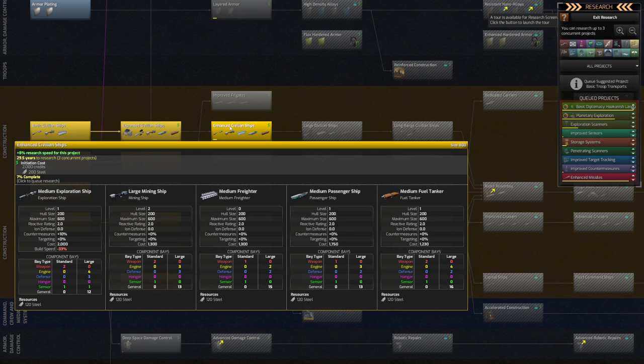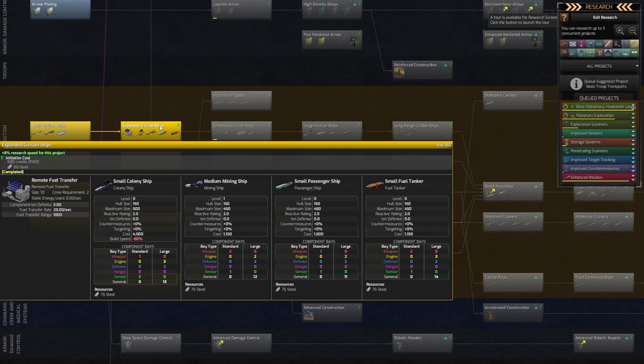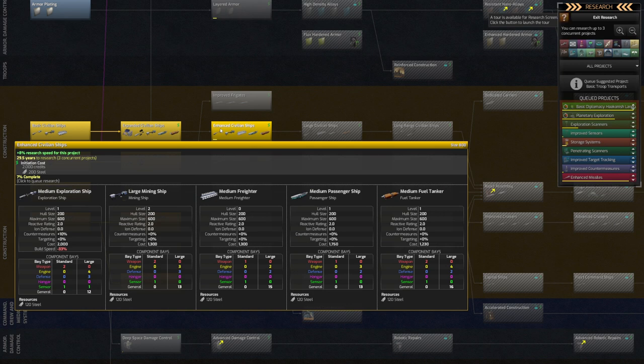Another level of civilian ships will give us medium freighters, which right now I think we've unlocked medium mining ships, small passenger ships, and fuel tanks, but nothing medium for freighters, which could be a more efficient way to move resources.